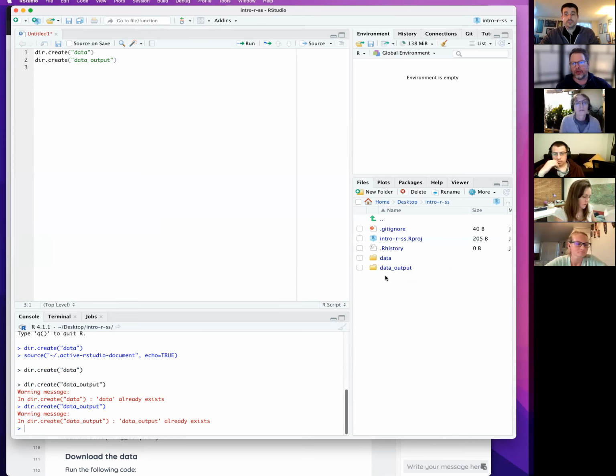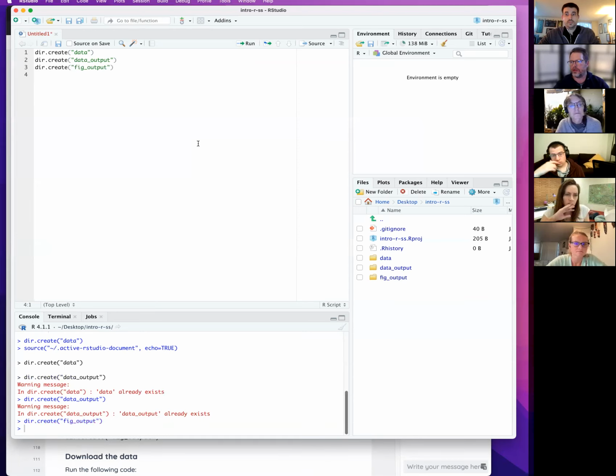So now we have a little project organization. I could create another one, and we'll be using mostly the data one, but I think we might get to the fig_output when Christian teaches data visualization in a couple weeks. And this will create one called fig_output, dir.create fig_output. And that'd be like your figures or your plots. So you see what we're doing here? We're going to be doing this stuff in code. And when we create these objects, we're going to put them in these appropriate folders because otherwise it will get really messy quick. So this is good data practice.